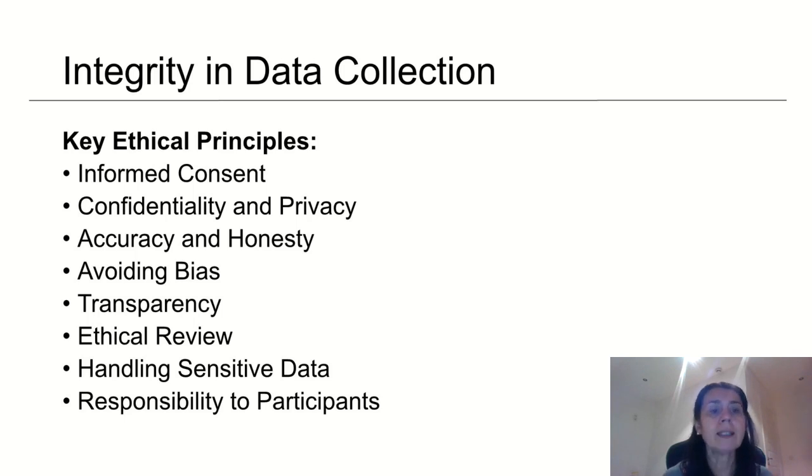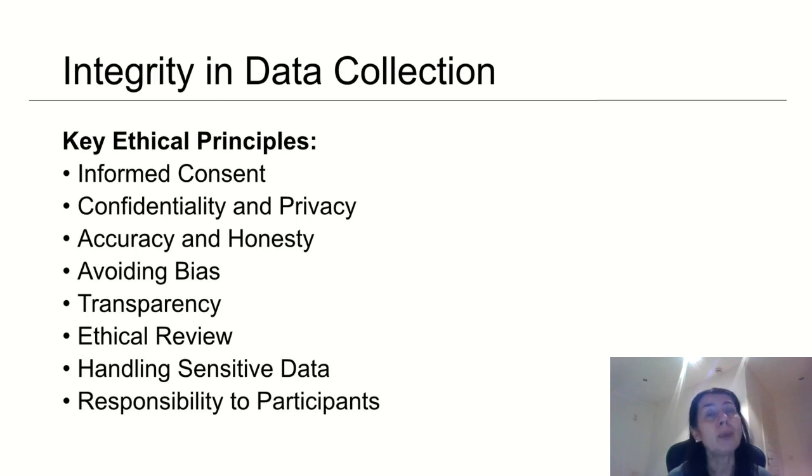So we have discussed the first four key aspects. Now, transparency. Very important. Researchers have to be transparent about the methods and the procedures. This needs to be clearly explained both to the participants but also to the stakeholders when you publish to the whole research community, because also your study should be reproducible.